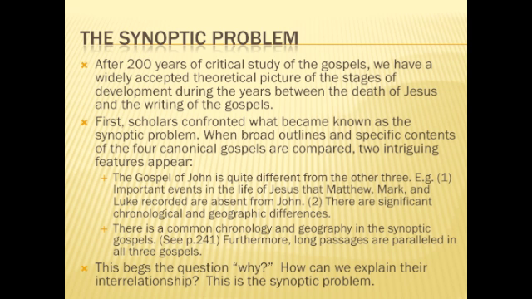First, the Gospel of John is quite different from the other 3. Important events in the life of Jesus that Matthew, Mark, and Luke recorded are absent from John. There are significant chronological and geographical differences. And second, there is a common chronology and geography in the synoptic Gospels. Furthermore, long passages are paralleled in all 3 Gospels. This begs the question, why? How can we explain their interrelationship? This is the synoptic problem.